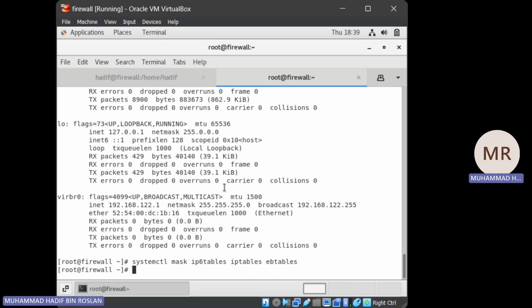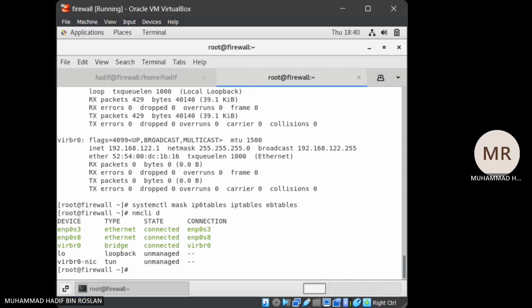So it's done. Then we can proceed to check whether the devices ens3 and ens8 are connected or not by using the command nmcli d. As we can see, the ens3 and ens8 have been connected.